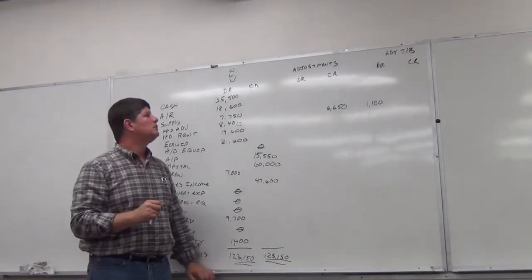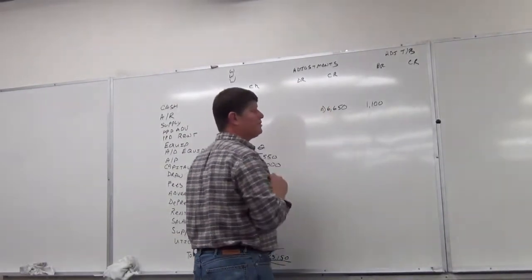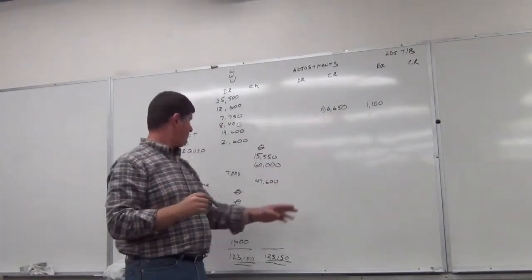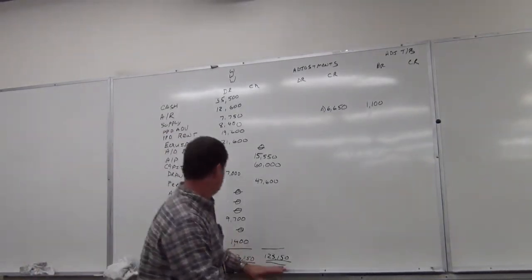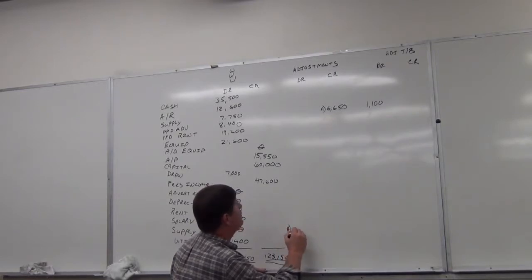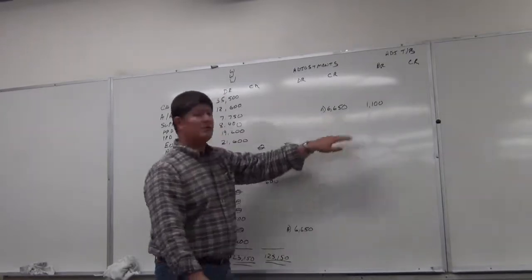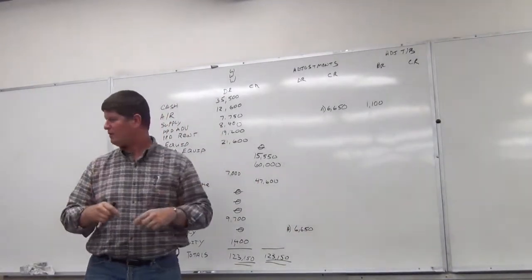I'm just going to write it in now because I can do that. Would you put A in? Excellent. A. Where's the other side of that entry? Here's a credit. Where's my debit? Down below in supplies expense, correct? So I need to get down here on my knee again. A, 6,650. My debits equal my credits. I'm in good shape. Okay, adjustment 1.